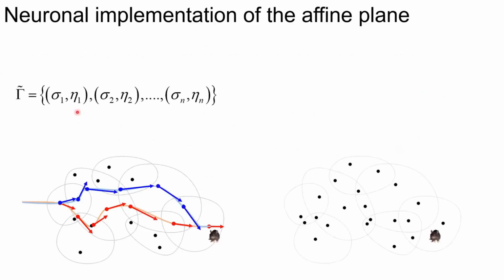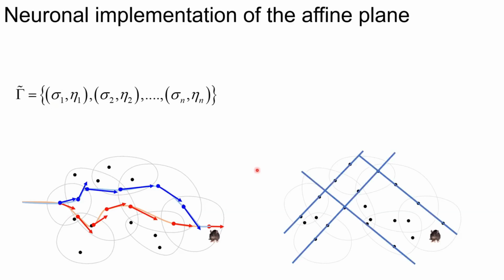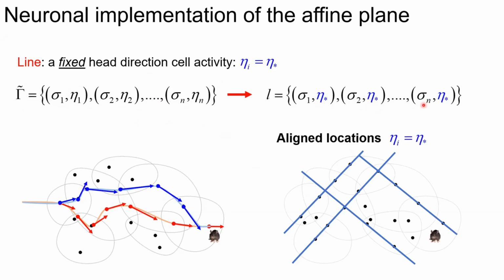Now, what we have thus far, I used these oriented paths that consisted of locations and directions at every location. If I would like to define a line, how can I do that? It's actually not terribly difficult starting from this object. What is a line? An oriented path is a sequence of locations and directions that can be arbitrary, but of course I expect them to change continuously or contiguously from point to point. But if I fix my direction, every single oriented position has to have the same orientation. That would be a line. So aligned locations, or alignments, are oriented paths that are directed by the same head direction assembly.